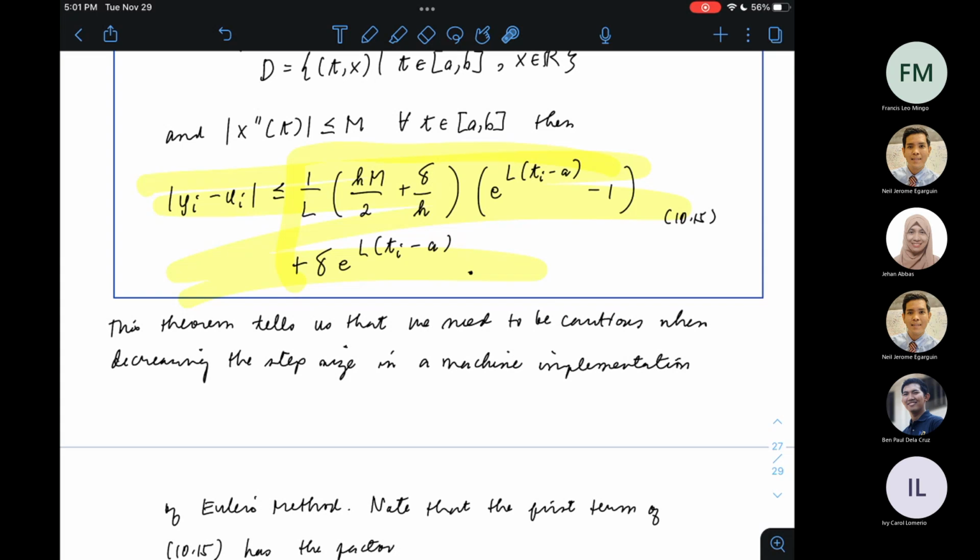Of course, there are lots of other methods para numerically isolve ang isang ODE. Pero ito yung mga classical, ito yung mga basic. There are more fancier and more complicated methods. Pero since we have done a deep dive for Euler's method, you can replicate what we did when you analyze Taylor's method, or when you analyze the Runge-Kutta methods, or pag may na-encounter kayo later na methods, kaya nyo nang tingnan. Kasi ganito lang naman lagi yung templates. You look at the global discretization error, you look at the local truncation error, plus you look at the effect of machine epsilon to your solution. Because after all, we'll be using computers to do the job for us.